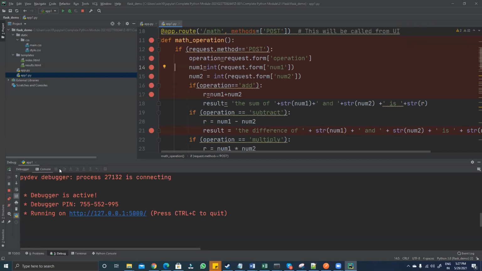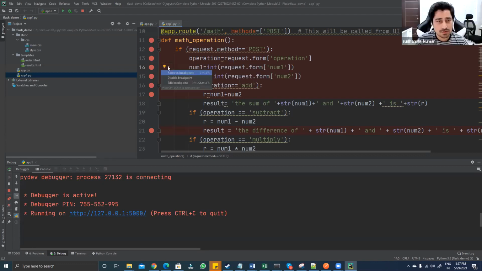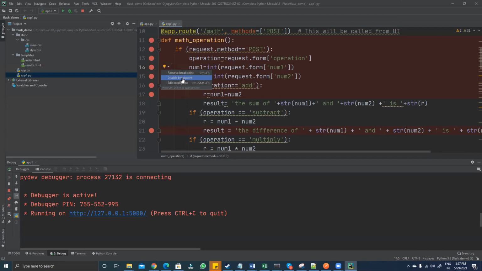Right, I got that. But can we skip a line of code? Suppose I don't want to execute line number 14 and 15 at all. Is that possible? So you would like to skip line number 14 and 15. No, disabling a breakpoint means it will not stop, but it will go through that particular line. You can remove a breakpoint so it will not pause. Logically, if I think about this situation, suppose I skip some line, and some other line depends on that line.